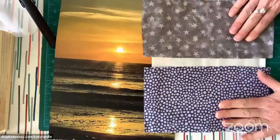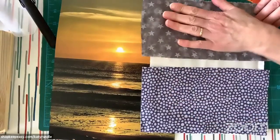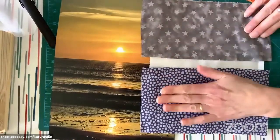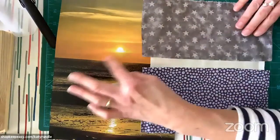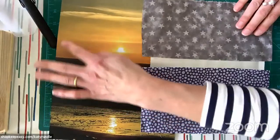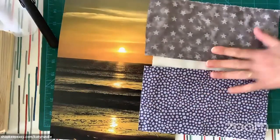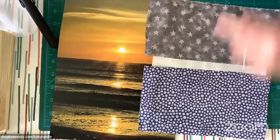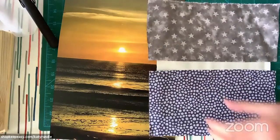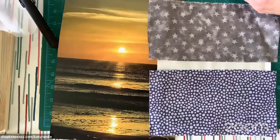Okay, so we've got our 2 strips. We've got the sea strip and the sky strip. And now I'm going to put in this area of orange sky between the 2. I'm just going to cut it in a slightly wavy fashion because nature isn't all straight lines by any means.